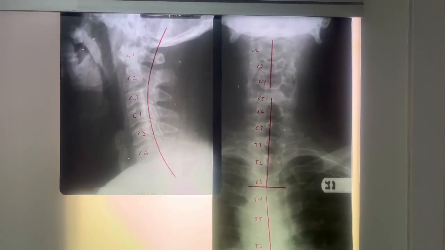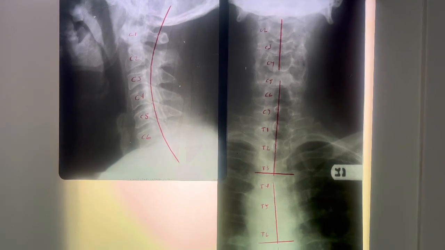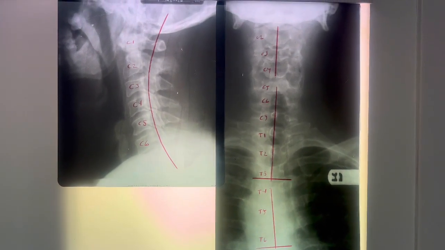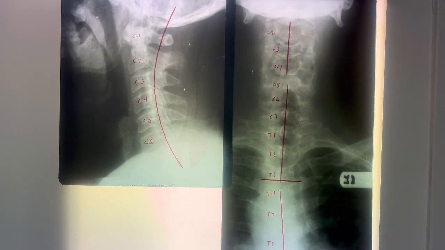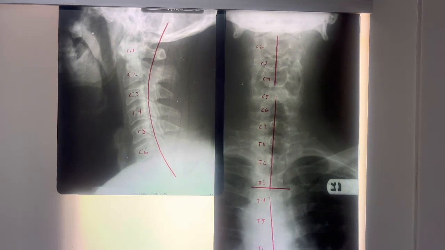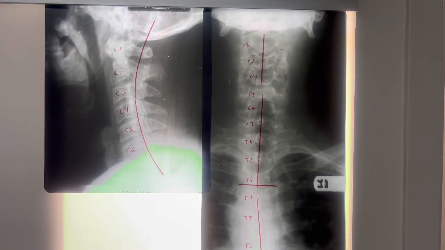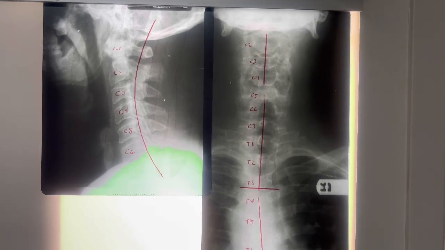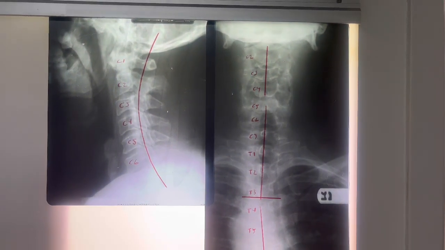So spinal x-rays help us to identify the condition of your spine and also where we may see misalignments. And this is a very helpful tool that chiropractors utilize to assist with helping your problem, identifying what the problem is, and formulating a plan on getting you back to health as quickly as possible.